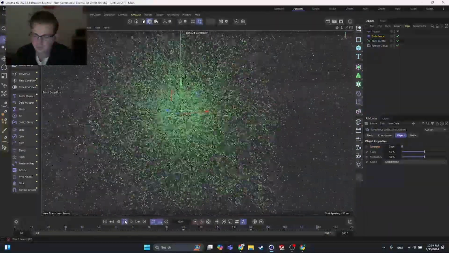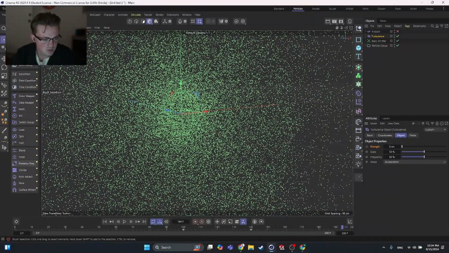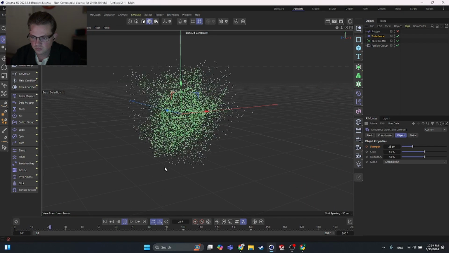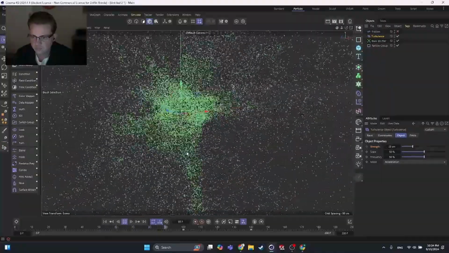All they will do, and if I extend my timeline... Did I mess this up? Did he only keyframe one thing? No, yeah. At frame 140, I'm going to set this to 0. So they're going in a straight line. They're not going to change their directions anymore, which is pretty much what the turbulence tells them to do.